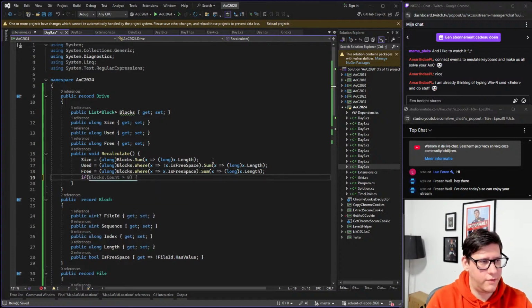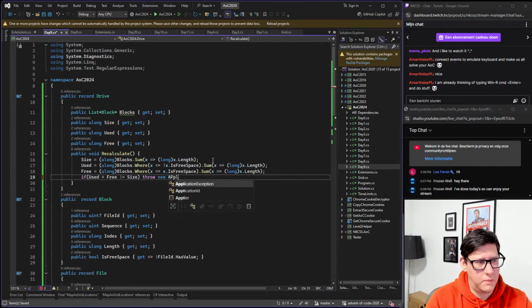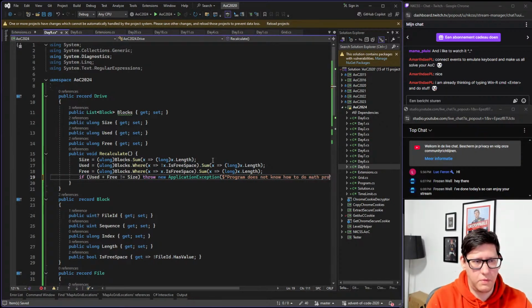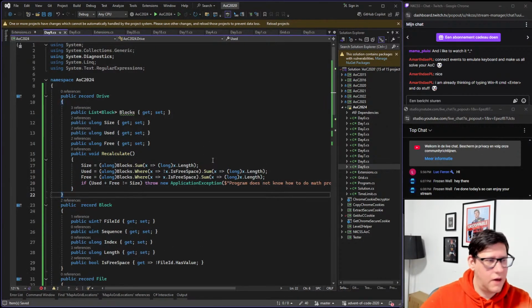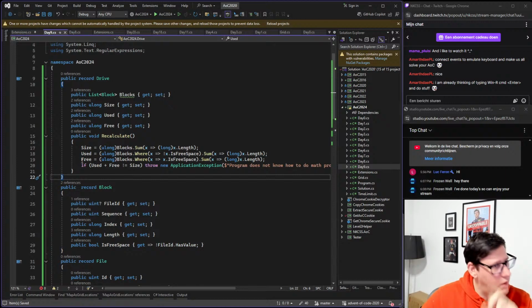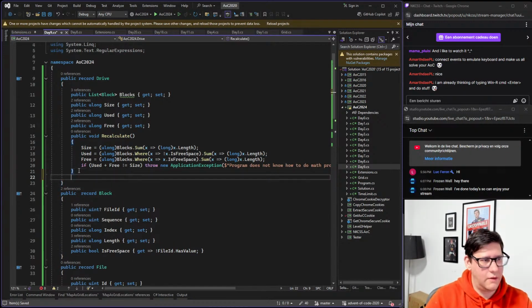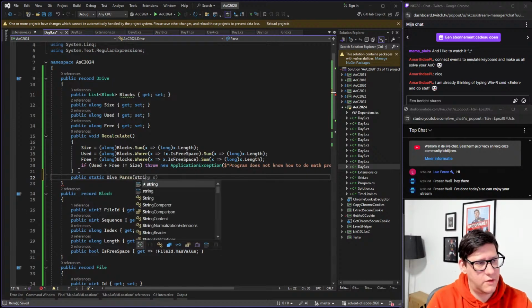And now we can do if used plus free doesn't equal to size, throw new application exception, program does not know how to do math properly. So, yeah. Okay. So we probably also want to have a public static block, drive parse string raw.